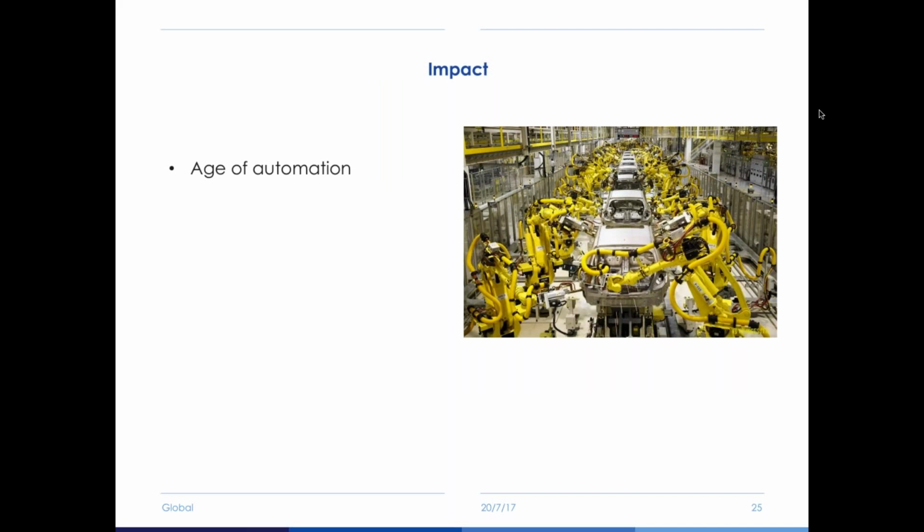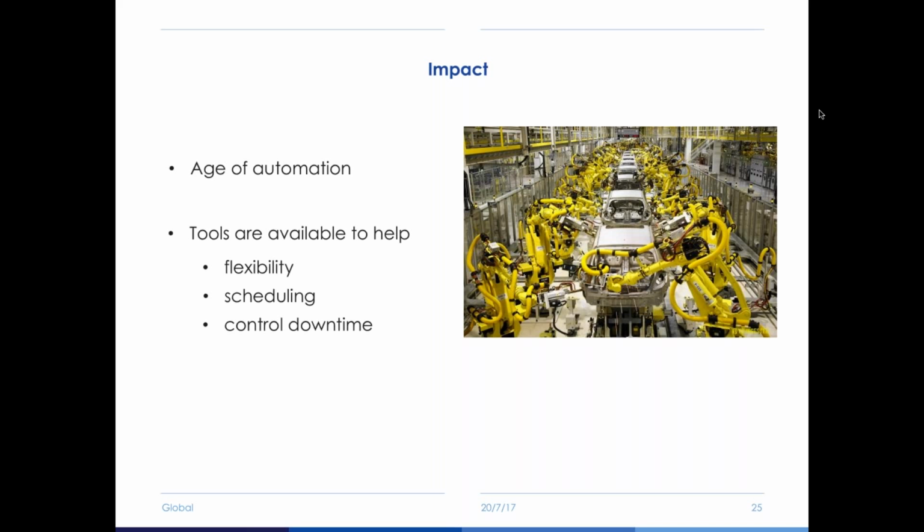The next one is impact. I said this is the one that I had sympathy for. I understand a lot of this. One thing to sort of ease the burden of this is that we are in an age of automation. We're seeing that across the board. We've got a picture here of an auto assembly line full of robots. We've got a lot of other companies that are exploring automation.